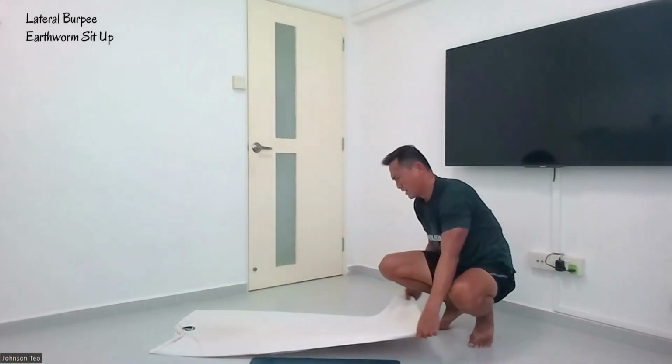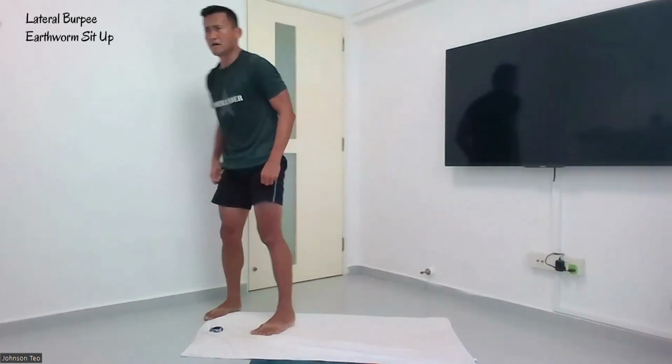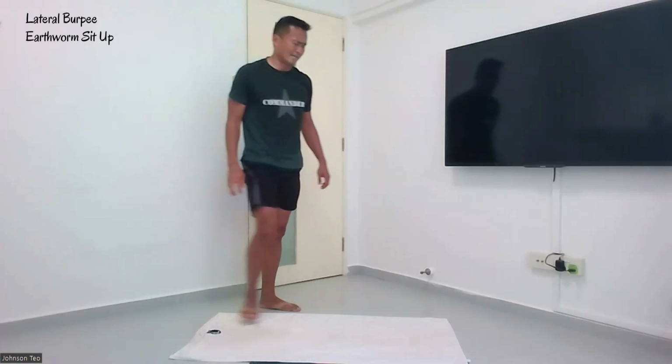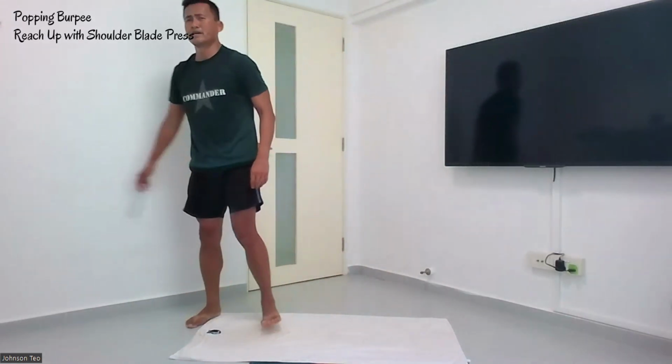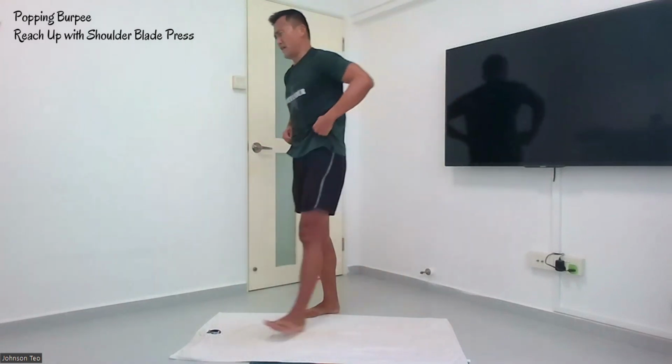Stand up slowly. Check it out. It's the final one, right? Yes, final pair on the side. Fortunately, final pair of exercises here.